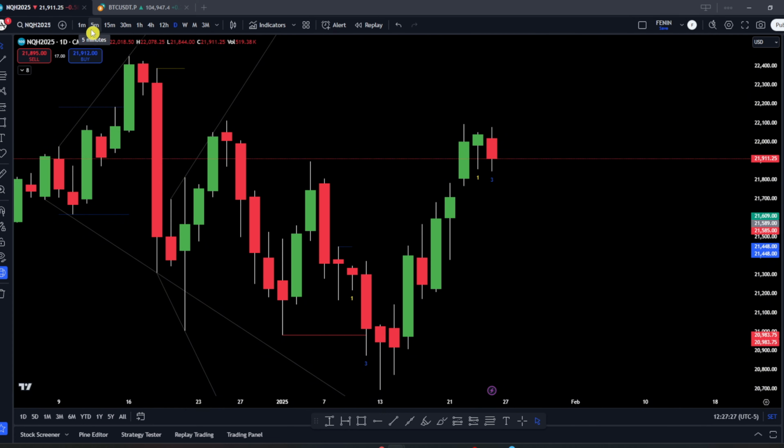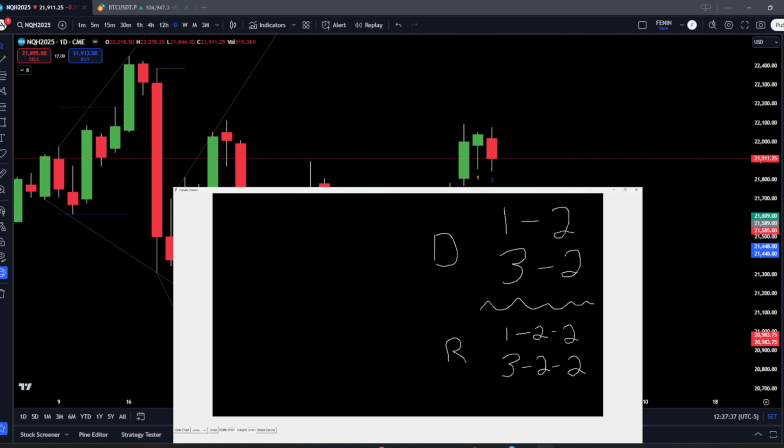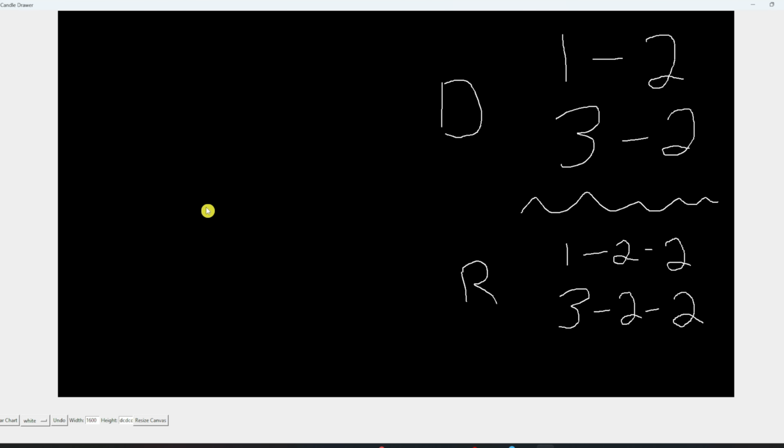The reason being is you need to have a narrative behind your trades when you're looking at these actionable signals or these combinations. So what I mean by that is you can't just be taking any 1, 2, 3, 2, 1, 2, 2, 3, 2, 2 that you see in the market. There has to be a reason behind taking these actionable signals. So for example, you have a resistance in the market and you have a support. Market is trading between resistance and support.